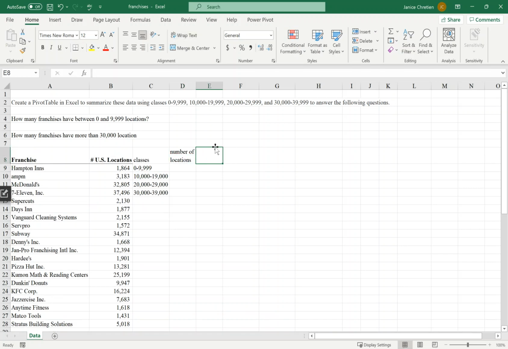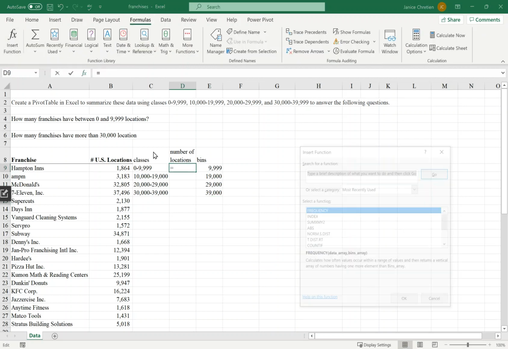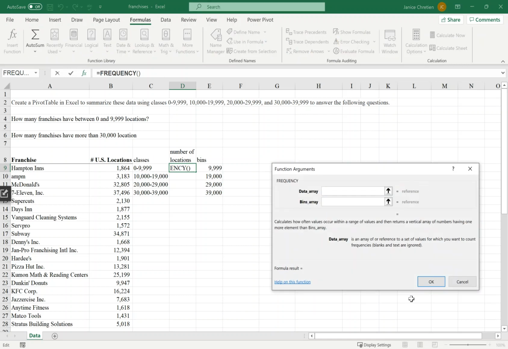To do that, I have to start by getting my bins. So my bins, if you'll remember, when you have a range, it's always going to be the highest value in that range. In this case, the highest value in each of our classes. And then what we're going to do right here is formulas, and we're going to do frequency.